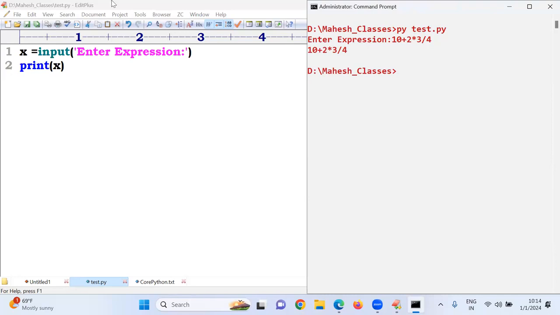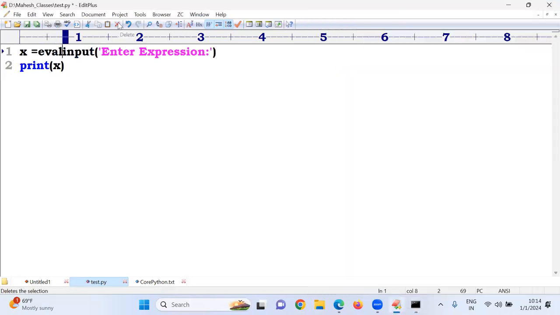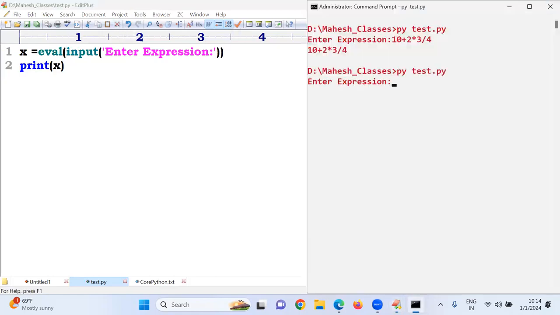It is not evaluated. When 11.5 has to come, what to do? Now you will get 11.5. That is the reason. Otherwise, it will be treated as a string only.